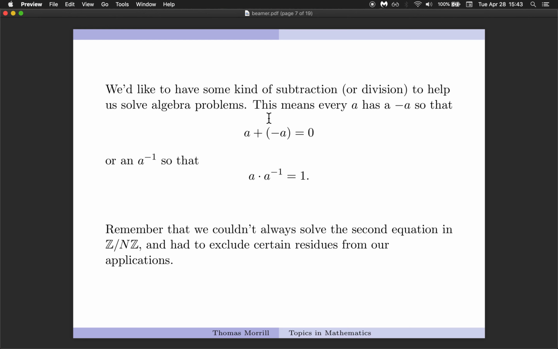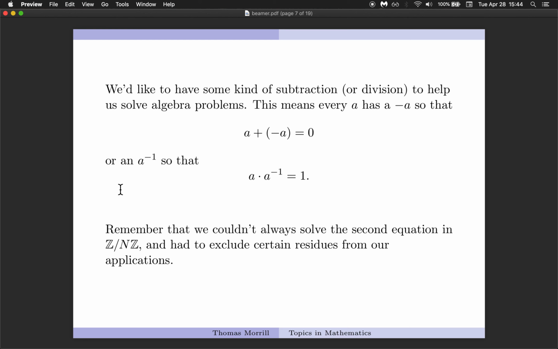And my A here could be a number, right? It could be an integer, it could be rational, irrational. But my A could also be a vector, right? If I put my little vector hats on there, negative vectors exist. Vector A plus vector negative A will also give me 0, but that 0 will be the 0 vector.